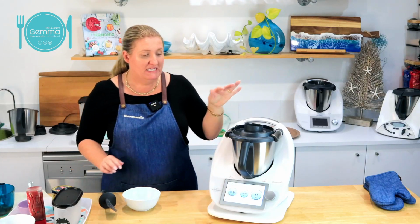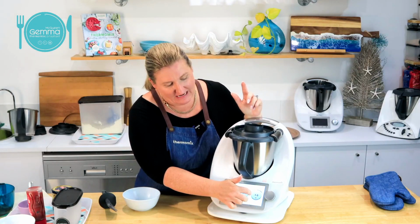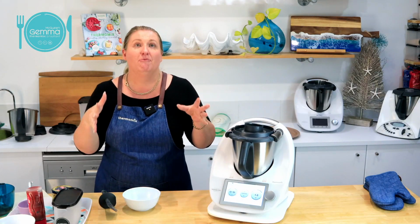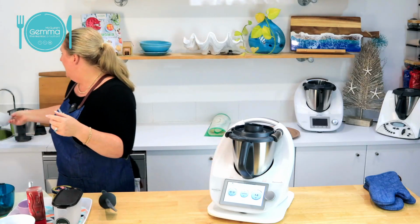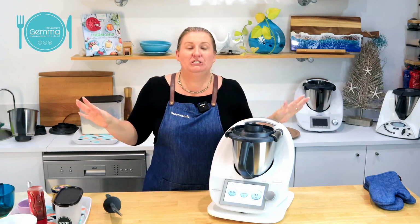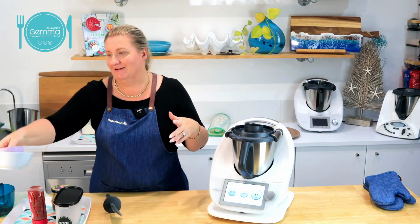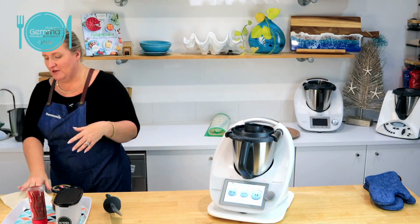Now with the Thermomix cooking chunks of chicken and stuff like that, you can't actually see it, but there's a little reverse symbol there, and my Thermomix is now in reverse. So the back side of the Thermomix blades is blunt and won't chop up the chicken any further than the bits that I chopped it into. So it's just basically stirring my chicken now like I would with a wooden spoon on the stove or whatever. And you've now got 8 minutes where you don't have to be in the kitchen. So you can clean up, you can do a load of washing, whatever you like, and you don't need to be in your Thermomix.